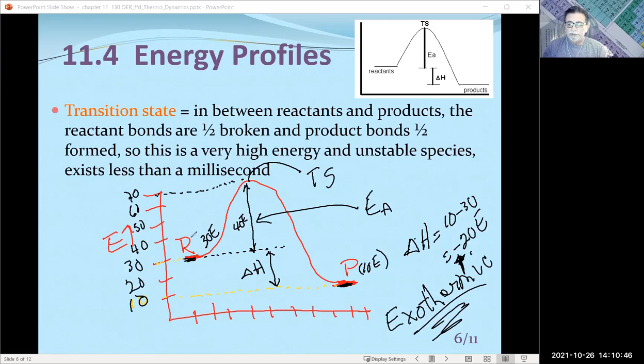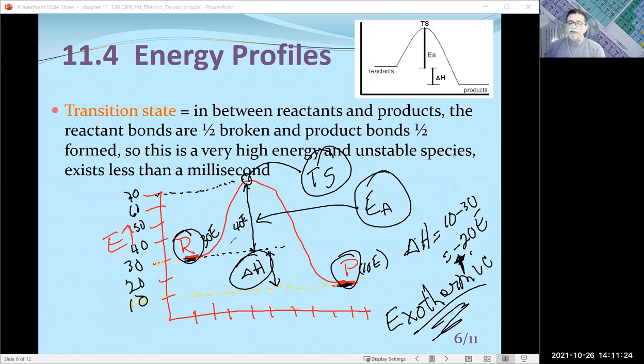So the key points here are the energy level of where the reactants are, the energy level of where the products are, and where we are with the products. The transition state is up here. The energy difference between the transition state and where the reactant started is delta E, the energy of activation. And the difference in energy between where the products ended up and where they started, we call delta H. So we have 1, 2, 3, 4, 5 variables that you should be familiar with.